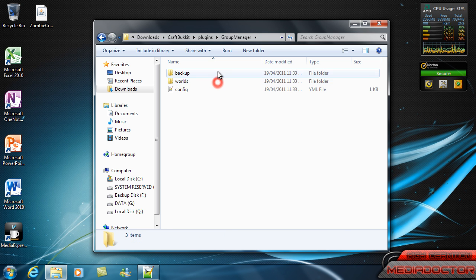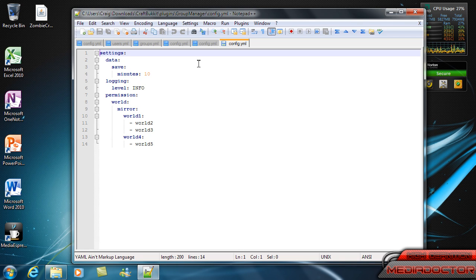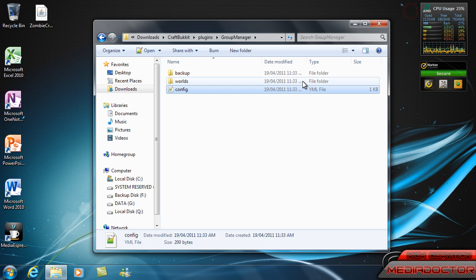And then you have your group manager, and it'll tell you what groups there are. As far as I know, there is moderator, or just no group basically, semi-admin, and builder. So yeah, you can add them in, there'll be commands, so just type /help when you're in the server and it'll tell you everything.